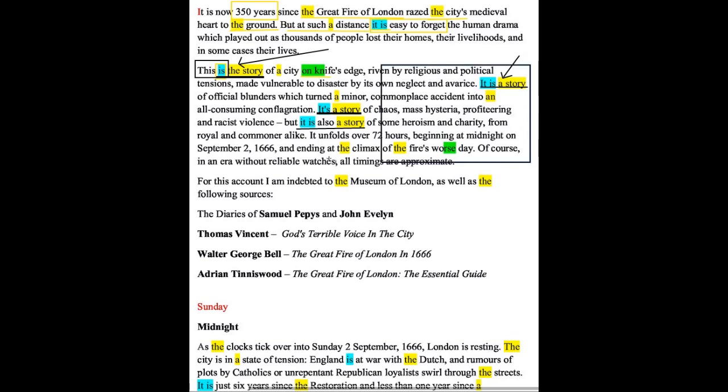We're setting the scene of the Great Fire of London, and for that reason, we can start with "the" to show that the story is the main thing, but then go on to the indefinite article, simply to use existential clauses and to introduce the existence of the story as just a description. I actually prefer to think of it as we're setting the scene, and because of that we use a.